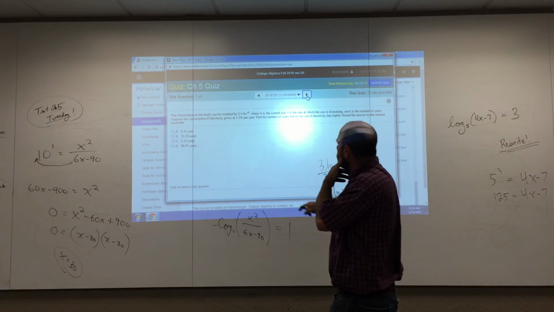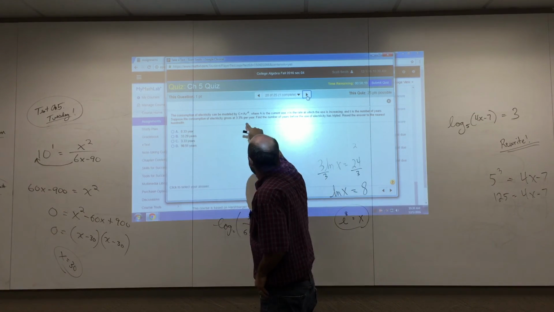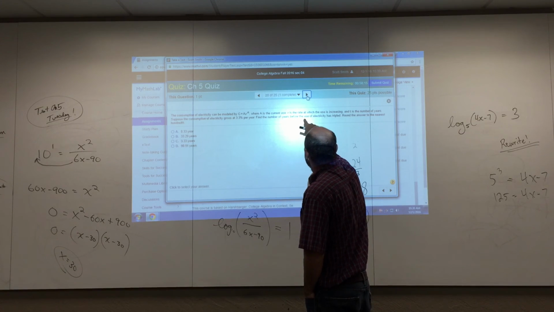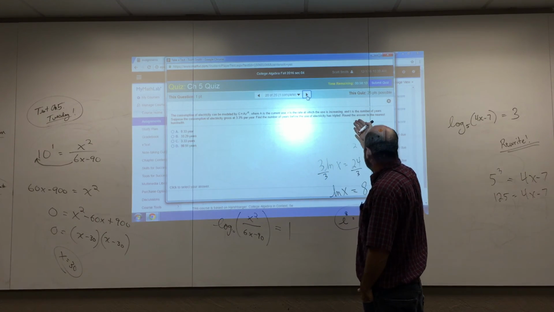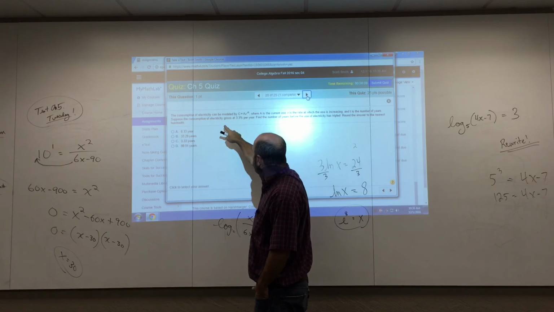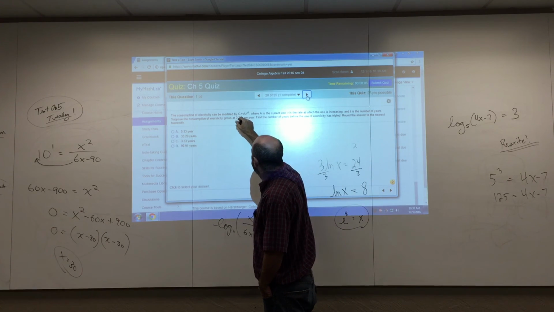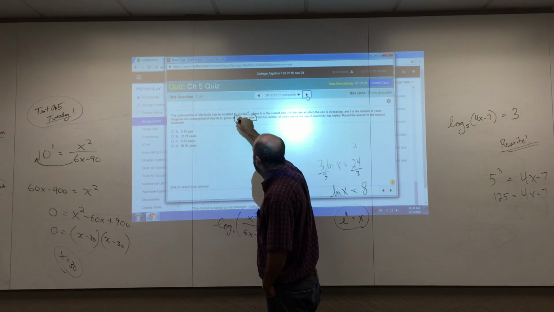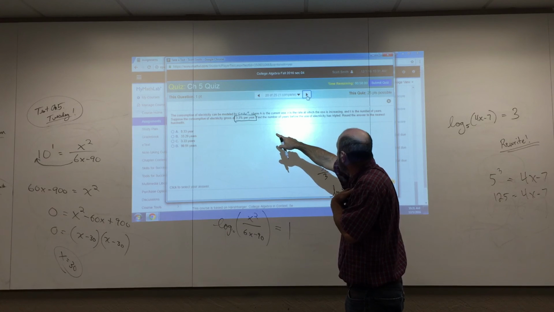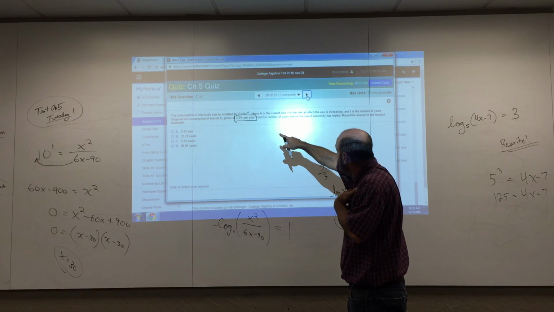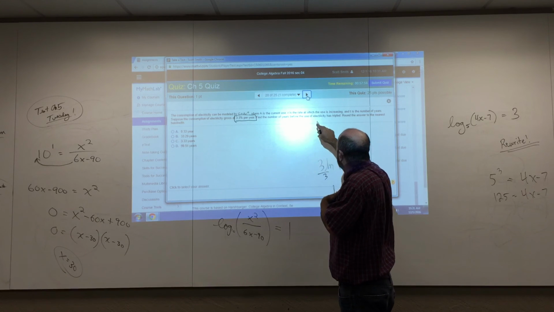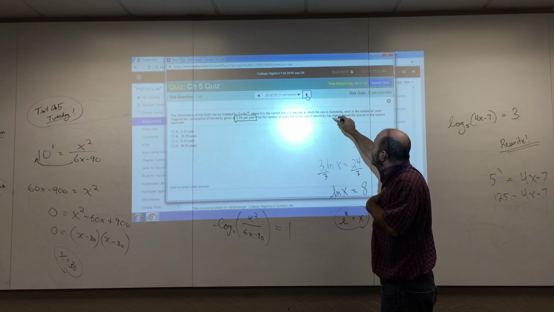The consumption of electricity is modeled by this. A is the current use. R is the rate at which its use is increasing. And T is the number of years. Suppose the consumption of electricity grows at a 3.3% rate per year. Now, hold on. I think that's my rate. They didn't use the word rate. I did. But I think that's my rate. Do you agree? Yeah. Okay. Then find the number of years before the use of electricity has tripled.